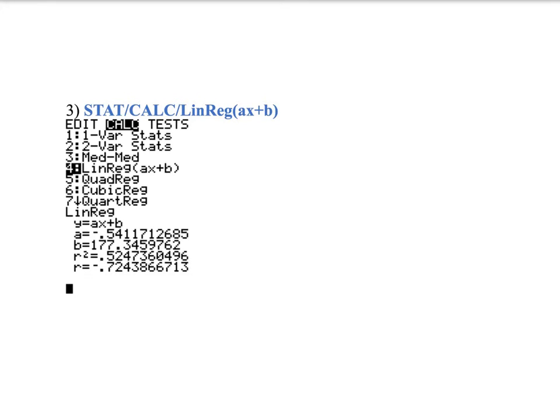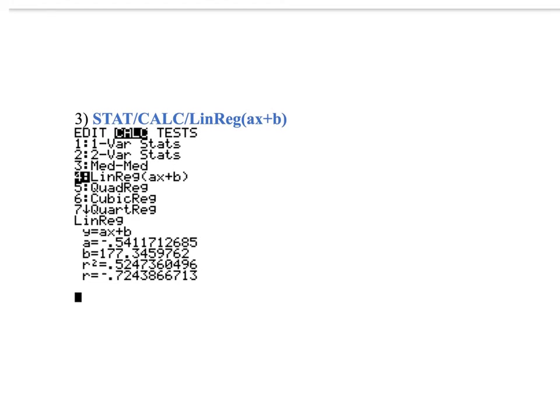Now you may have an operating system that requires you to identify the X list, and this is only if your calculator asks for it. If your calculator doesn't ask for it, then doing what I just described, stat, calc, linear regression, enter, enter, will give you your regression equation along with your diagnostics r and r squared.